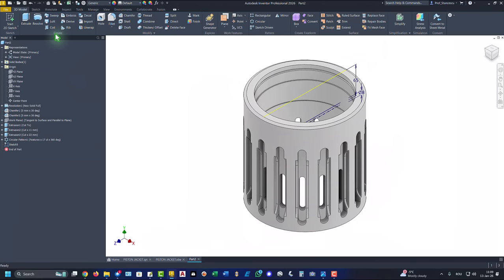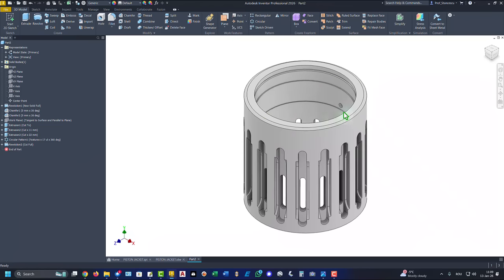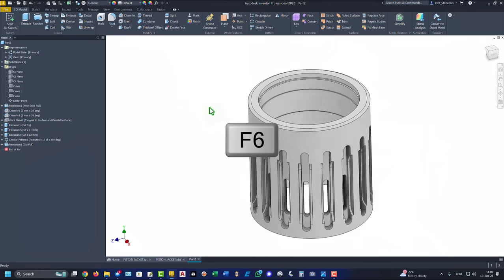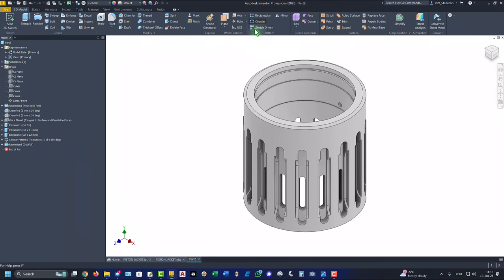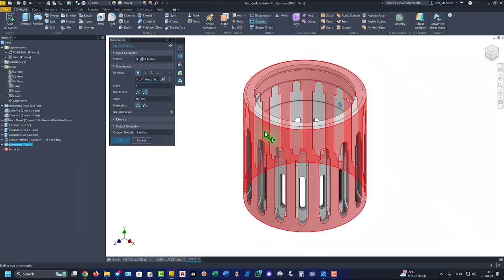Finish, revolve with cut. Okay, this hole is very new. Then we apply circular pattern for this last feature. We select the axis of this cylinder.